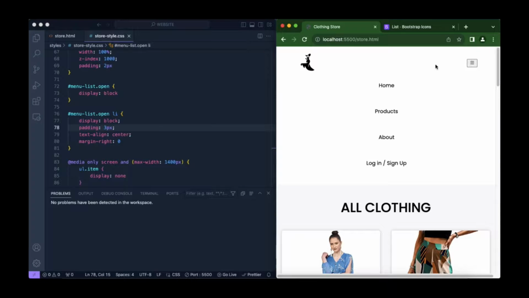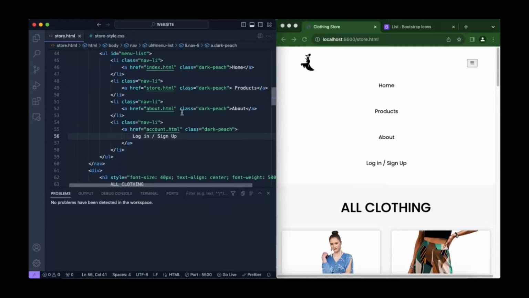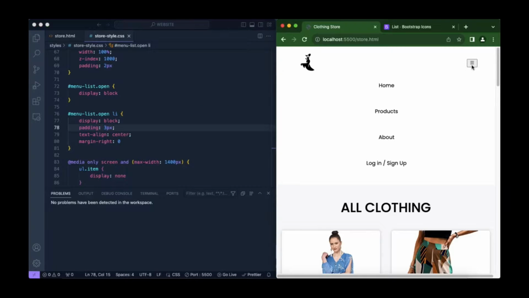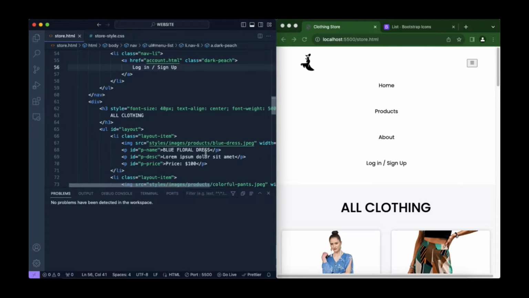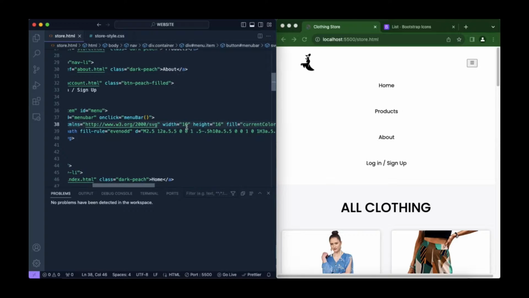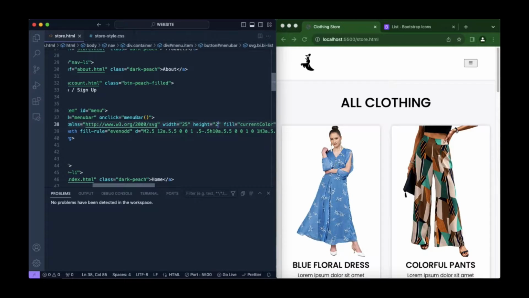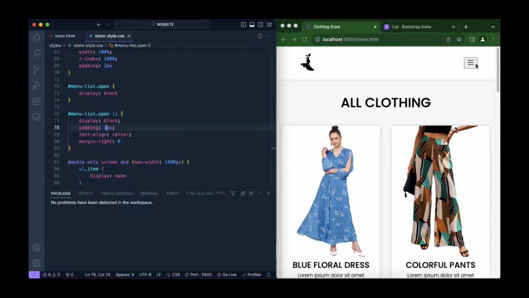Alright, so now when we click on this, it looks way better. And when you hover around it, a color still pops up, so that's just every property of dark peach. And now that we're done with that, we just want the button or our hamburger to look much nicer. So we're gonna head over here, and I want it to look bigger. First of all, it looks a little tad tiny. And we also want to get rid of the border. It does not look nice. And also the background color.